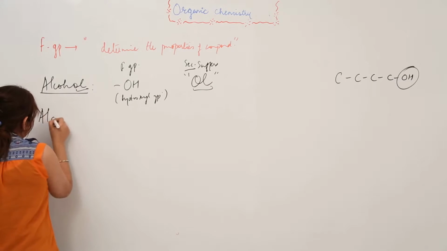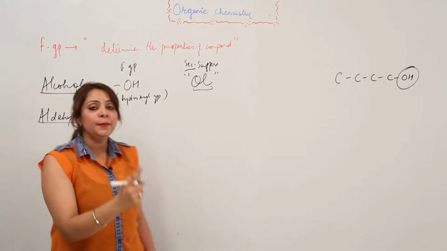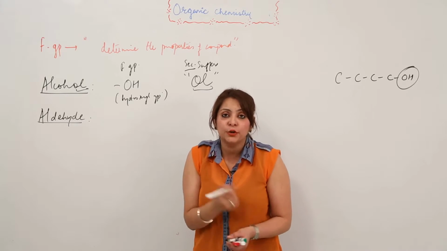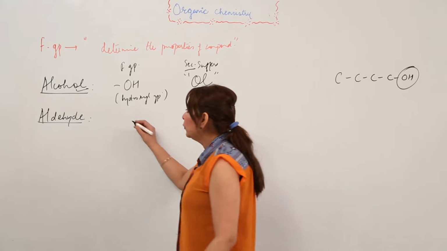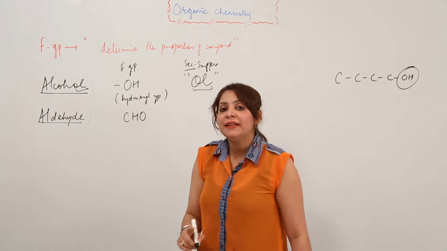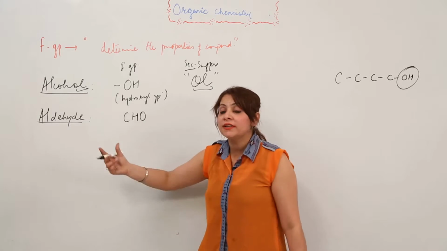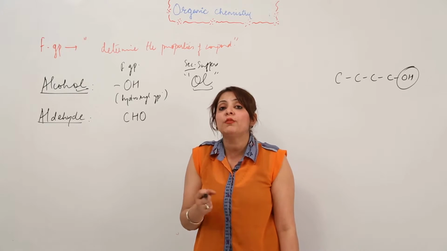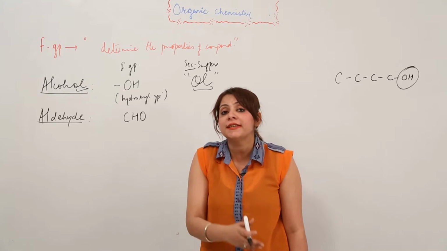The second one is the aldehyde. How do you get the information that the functional group is aldehyde? Obviously we have to look for a certain kind of group which is present. It can be a group of atoms, as I told you. So what indicates that it is an aldehydic group? That is the CHO, right? So if there is CHO present in the chain, it is an aldehydic group, right? But not always will you see the CHO written in the same form. So you need the structure in which you get to know what kind of bond the C is forming with H and O. That indicates how many valencies are actually stabilized, right?